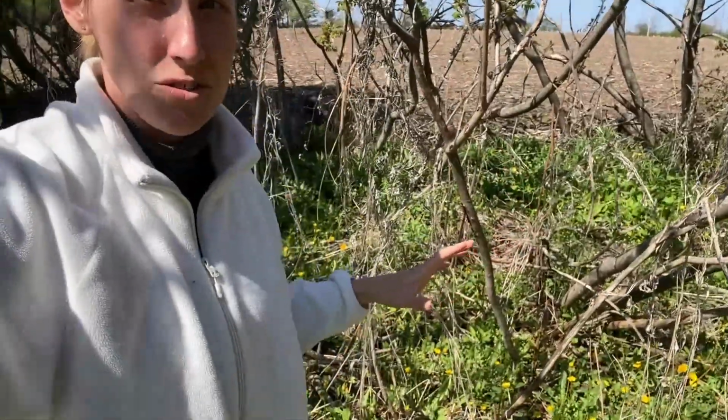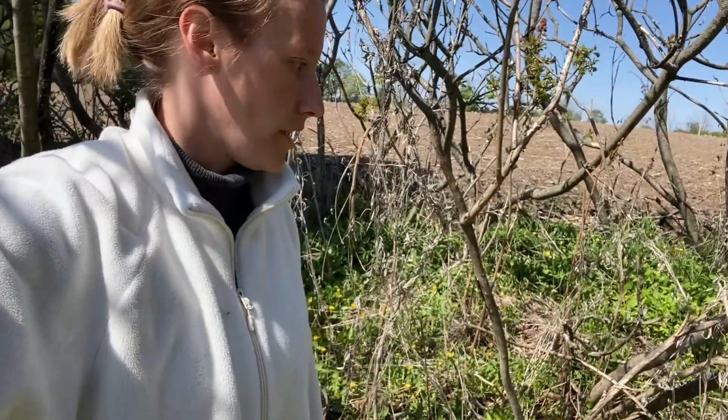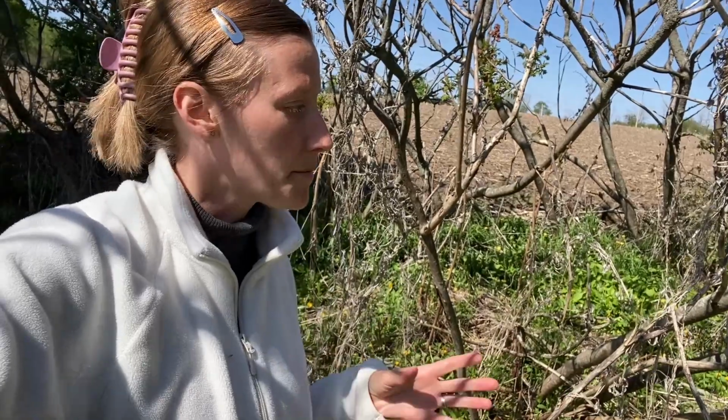This won't be the most glamorous video, but this is reality. So I'm currently in what I refer to as my invasive swath of the property. We have a patch of sumacs here, and underneath the sumacs, pretty much all invasive except for some goldenrod that's popped up. It's a lot of dog strangling vine. We've got garlic mustard in here.